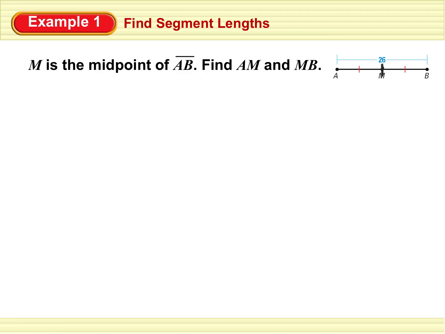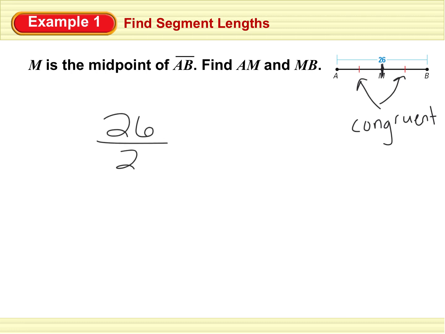So these red tick marks mean what? Middle of the middle. They're congruent. Okay, those two red tick marks mean that they are congruent. Everyone write that down. So if the whole thing is 26, how do we find AM and MB if we know they are the same? 26 divided by 2. It's two equal parts, so we need to divide the whole thing by 2, and you get what? 13. Okay, big thing, remember that those two red tick marks in there mean that the lines are congruent.